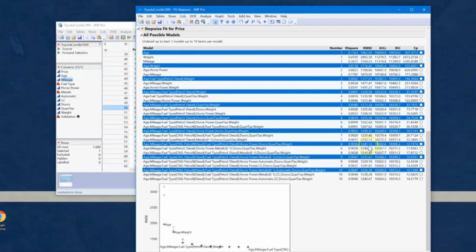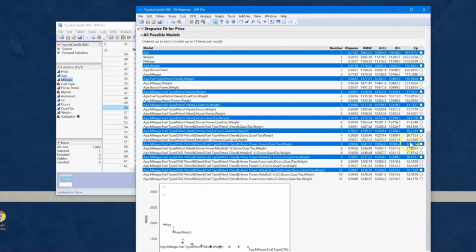So if you were to make a pick, again, we don't want too many explanatory variables, because then it may be hard to fit the model to new data, but we don't want to underfit our model as well. And one quick check is to see that the Mallows Cp is fairly close to the number of predictors plus the intercept. So in this case, we might be inclined to go with either the 8 or the 9 variable models.